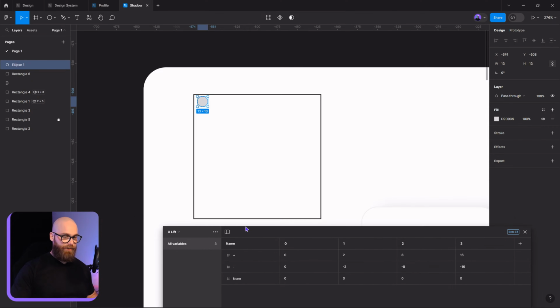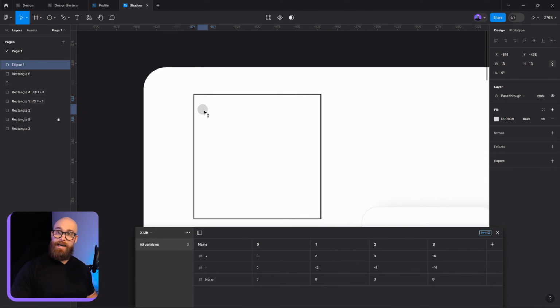So our Y goes up and down. So we move down, we're adding. And if we move up, we're minusing, so we're taking away. So for us to move our shadow up or down, we will need to either plus or minus a value. So we'll need to have something to plus and minus.